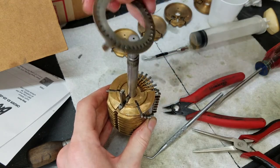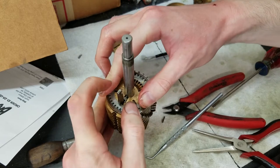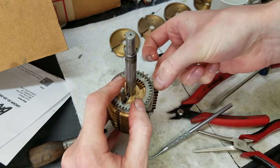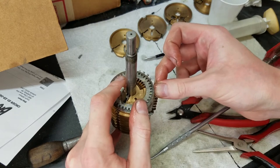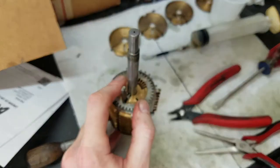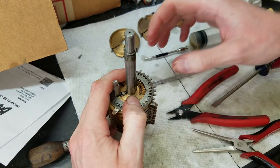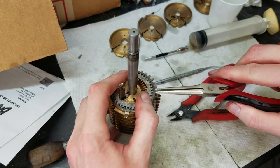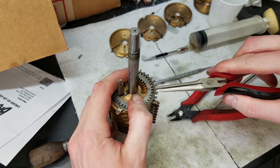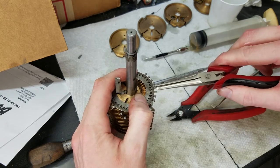So, need this to be like that. Push this in. Push this one back out because it went in too far, so I can't grab it. There. So now what we want to do is, you can see this is flush here now, so I definitely have caught the detent. So just grab these with the pliers until you feel them latch in. Just snapped in right there.